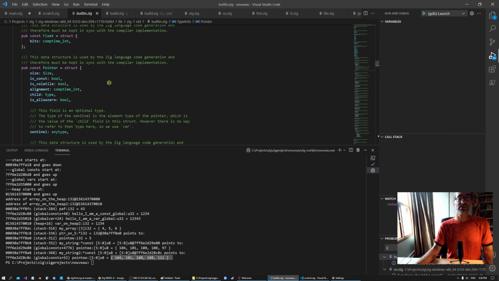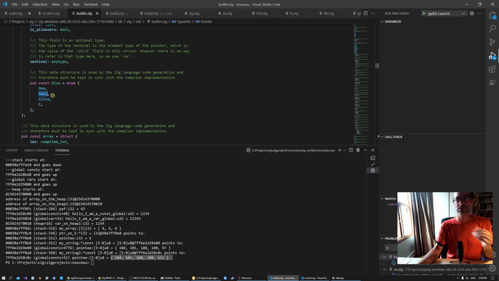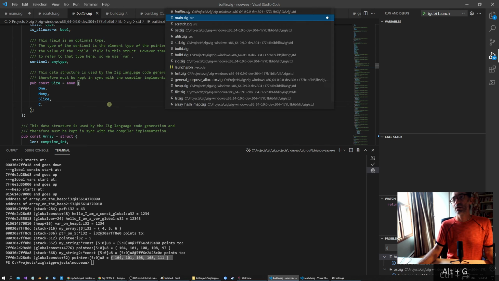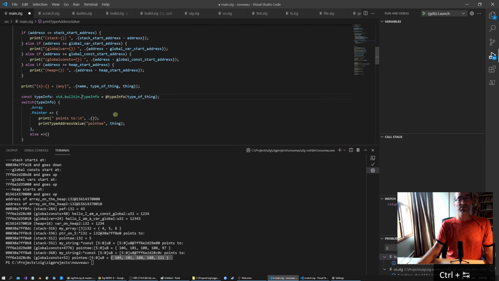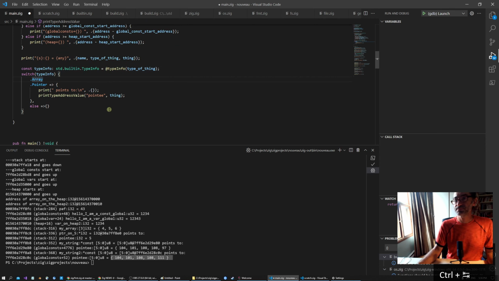A many pointer has no length, points to many things, and doesn't know where to stop. A slice knows where to start and when to stop, so it has more information than a many pointer. There is also the length.